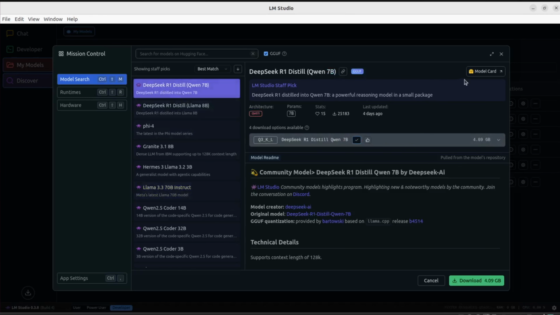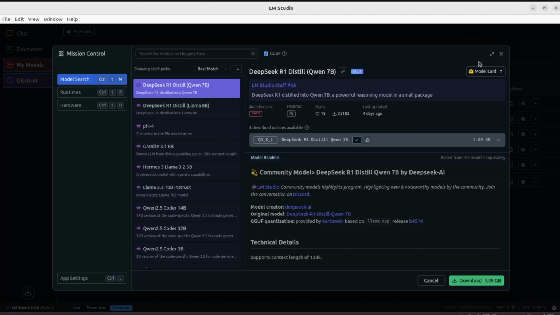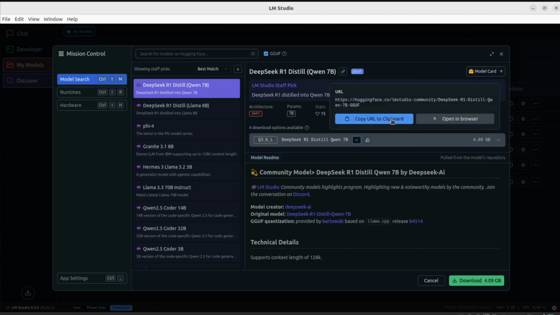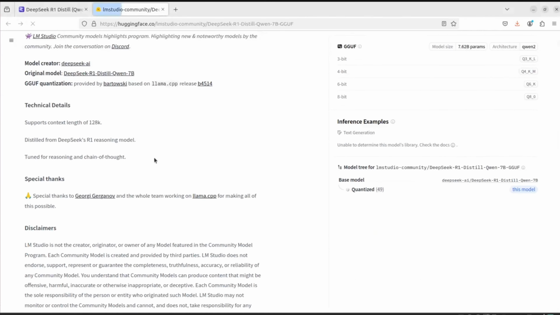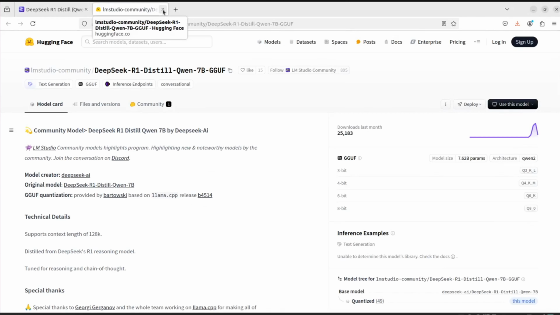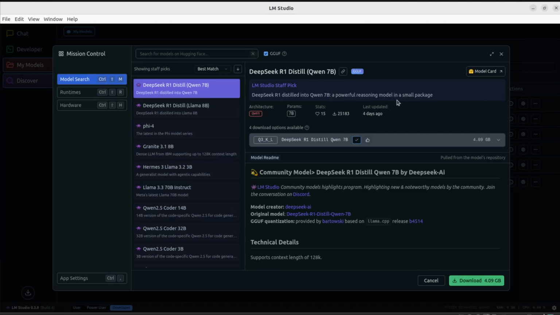And here we will go for this one, and you can access the Hugging Face interface just by going here. You just press here, copy to the clipboard, or you open in the browser like I'm doing now, and you get the model details. Sometimes you get extra details from this, or you get some extra code snippets to know how to use this model straight away, which is very good. Access to the documentation.